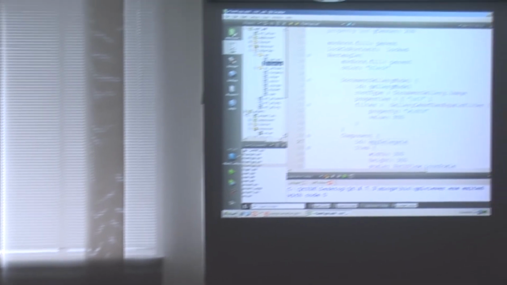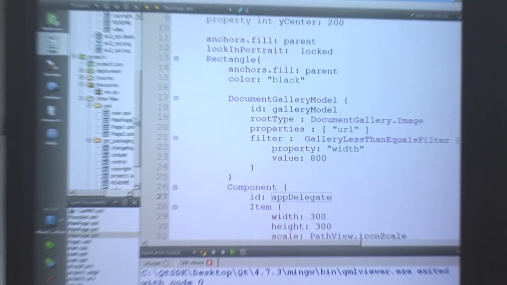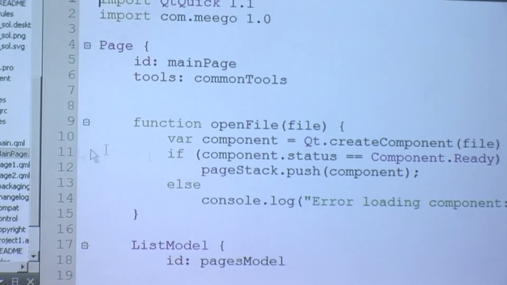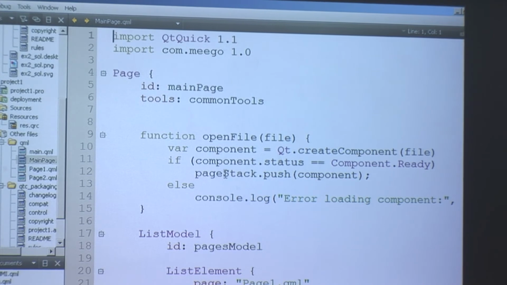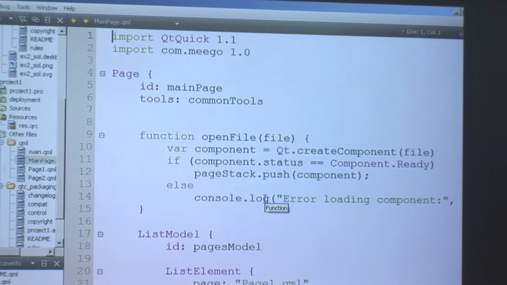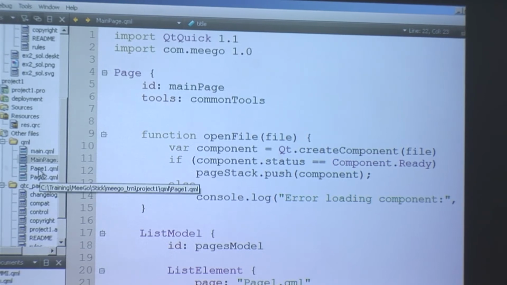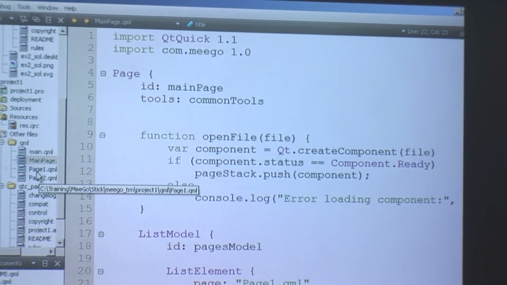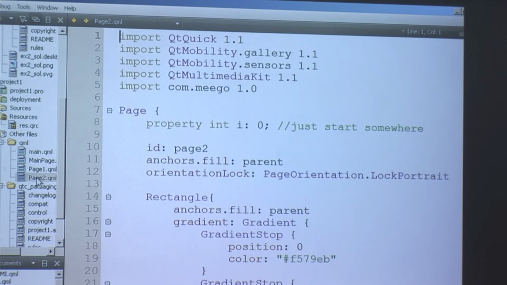And the point is that all this is extremely straightforward. So the main page is now similar to what we had previously. It just has the list model to open the red or the blue page. But now the red and blue pages have a little bit more content. I won't go to the map view yet because we didn't see anything. I will show this in the slides.